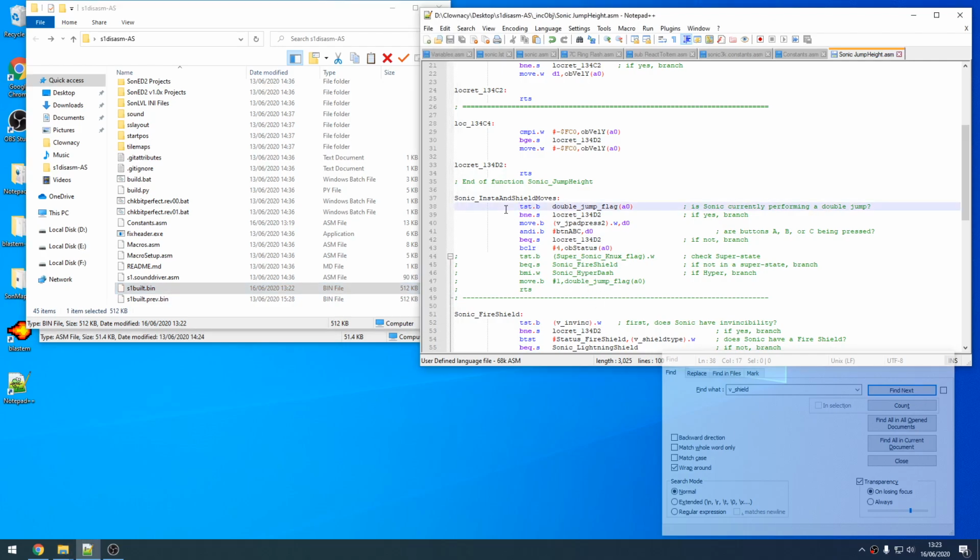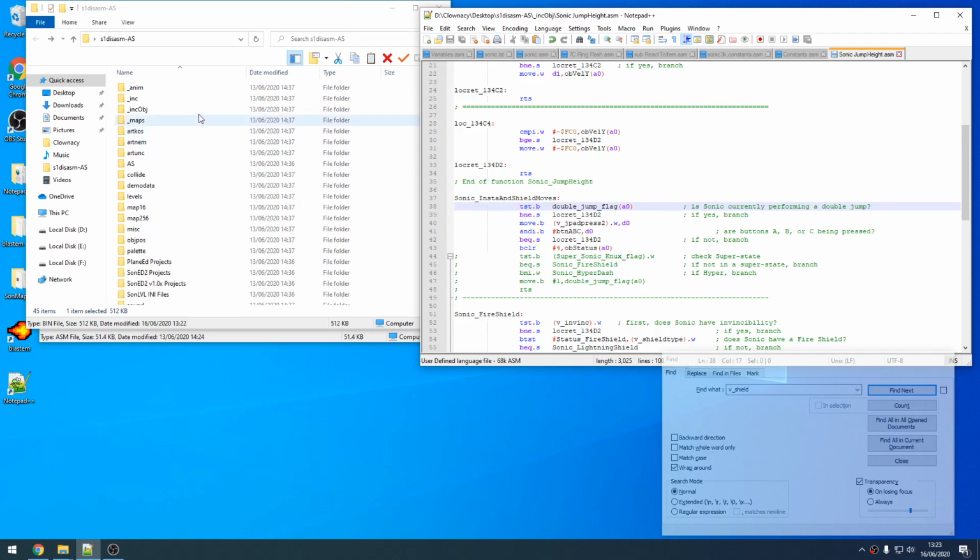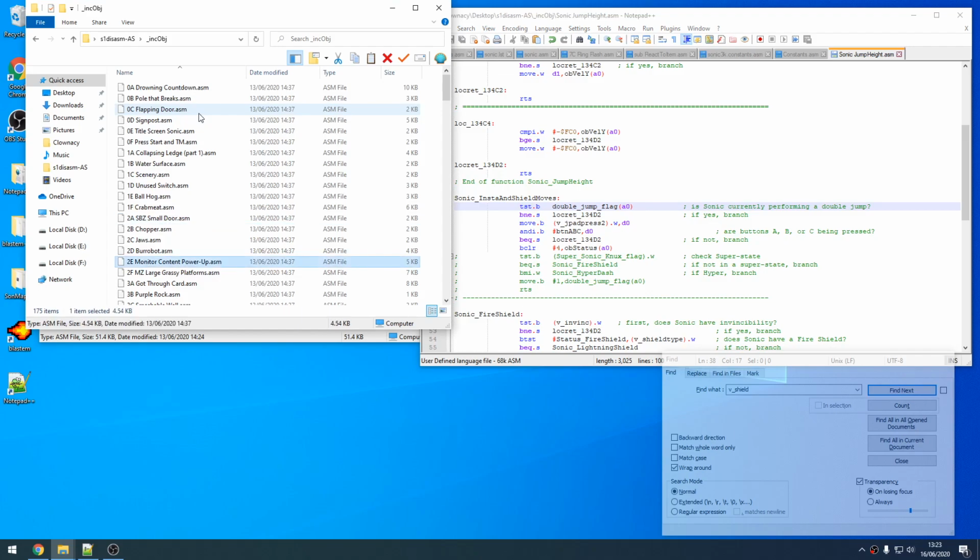Okay, so we're clearing the variable, we're using the variable, but we're never setting it to anything. Again, because we're granting a shield ability randomly, we're not going to be porting any Sonic 3 logic because it doesn't do that. So we're going to implement this on our own. I believe Object 2E handles the monitor.